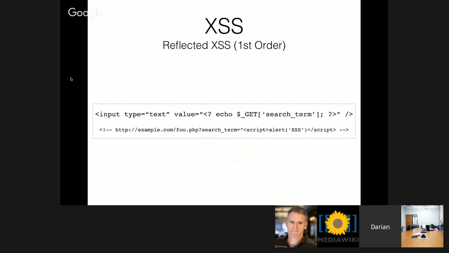Basically, the attacker is passing a JavaScript tag that will execute whatever the attacker chooses. Here is just a proof of concept, so we're just alerting XSS. When the attacker makes that request, or induces a user to make that request, rather, the alert box will pop up indicating that the attack has landed properly.